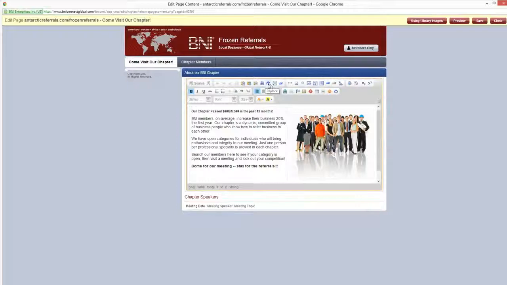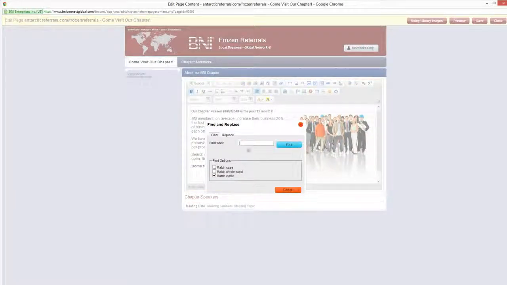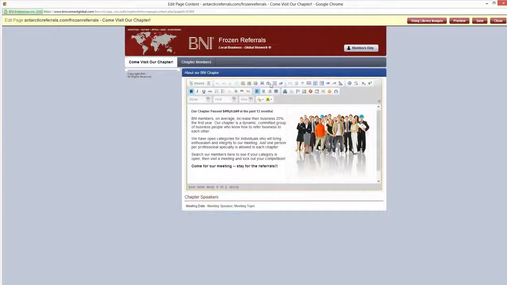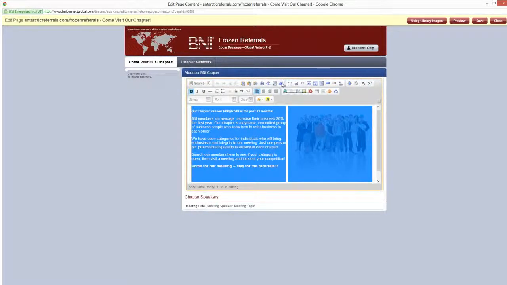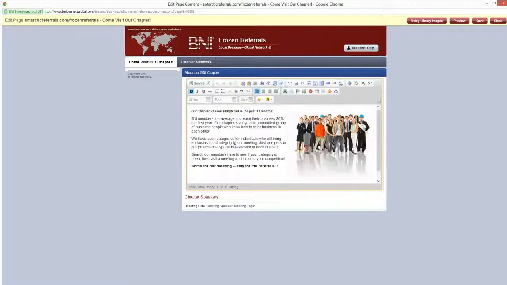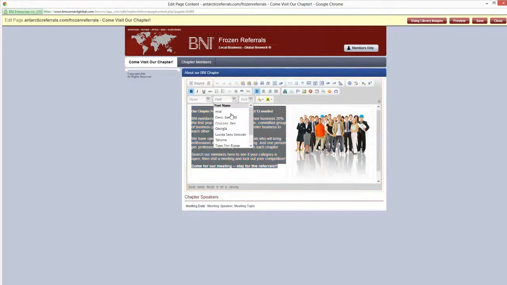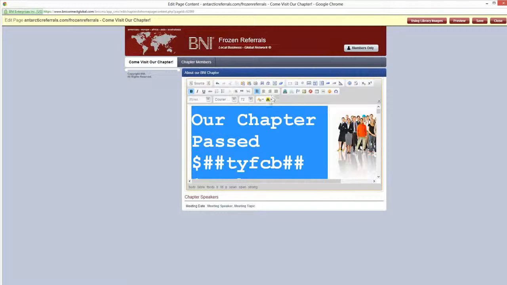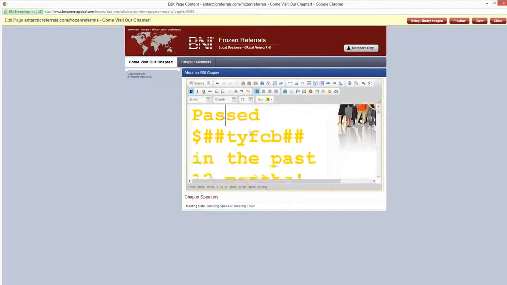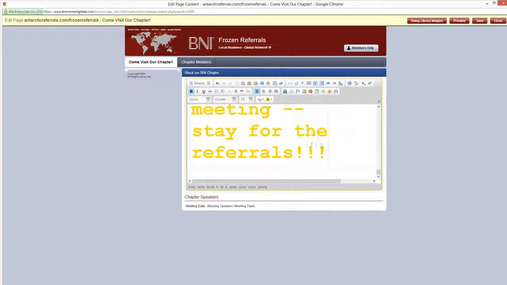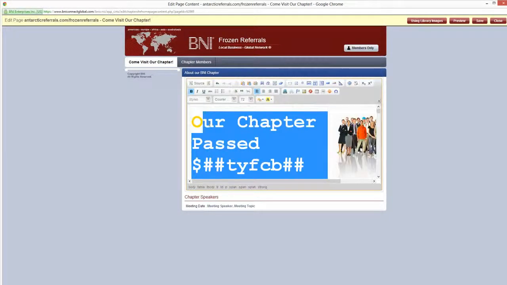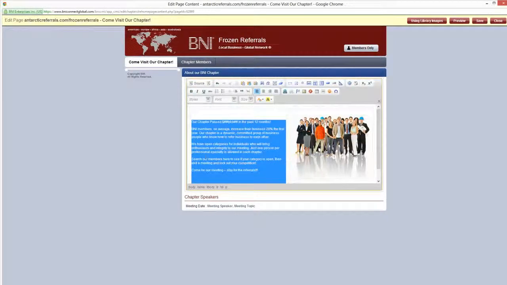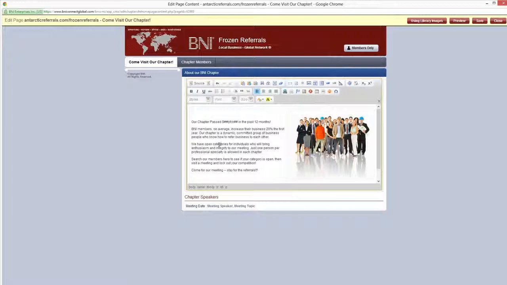So the next ones are find and replace, typical functions in a document. If you're looking to find a bunch of words on the site, or let's say that you accidentally spelled BNI as BIN and you wanted to replace that with BNI throughout the document, you could do that with find and replace. Select all just selects everything. And remove formatting. Remove formatting is good if you need to bring everything back to default. So let's say, for example, I had changed the font, the size of all this stuff, the colors, and I need to just get this text back to its default without having to retype it all in. I can do that by clicking on Remove Format. That will strip it back down to the base size, the base color, the base font.